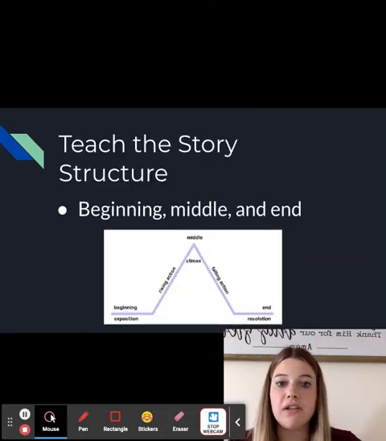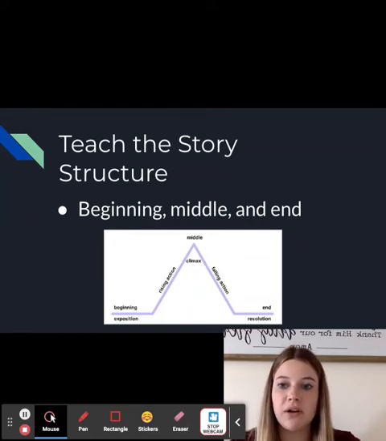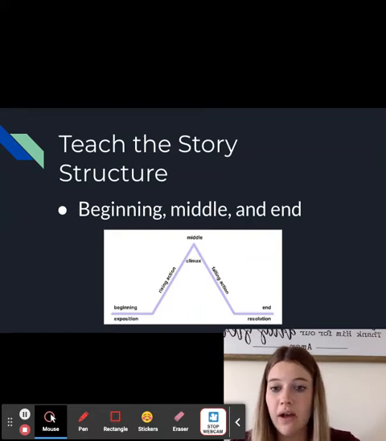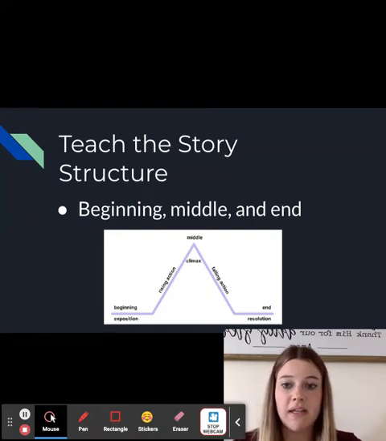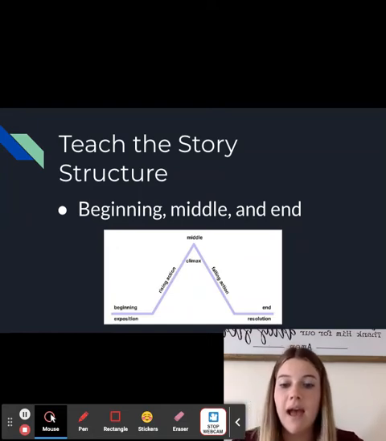So first, a strategy would be teach the story structure. This sounds so simple, but it's something that's often so overlooked. And what I mean by story structure is your beginning, middle, and end. I know for a lot of elementary kids, that's what they typically start off with: what happens in the beginning of the story, how about the middle of the story, and then the end. As you start advancing towards those upper level grades, we talk a lot about the plot mountain. So your exposition, rising action, climax, falling action, and resolution. Those are great things to teach to your students.